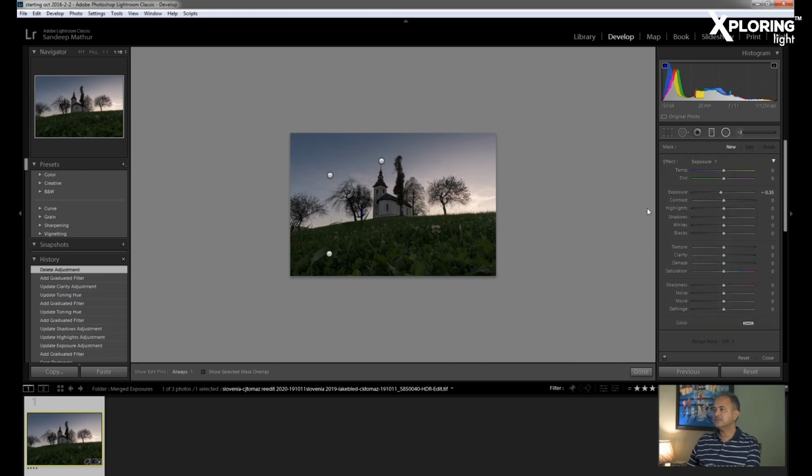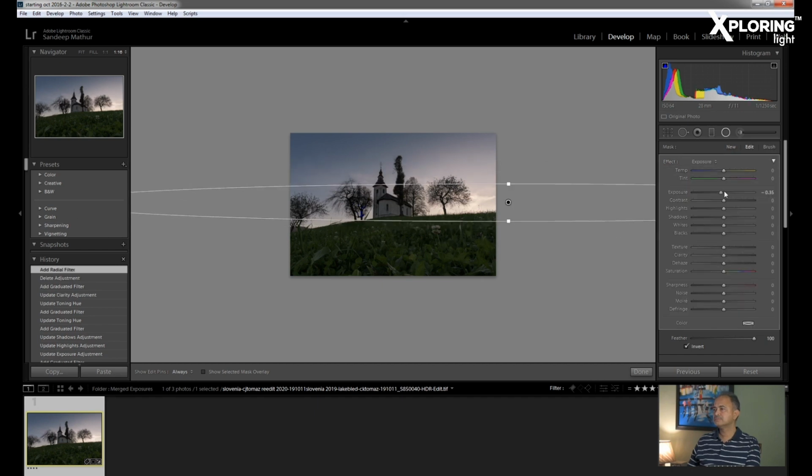Let's pick up the radial filter and add some light. Add some color.